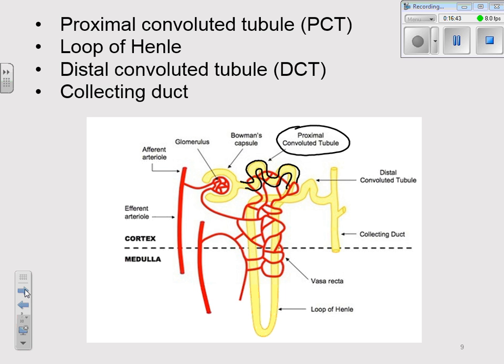The efferent arteriole is the one that comes out of the glomerulus. This one, no, that's going to be a vein. This is the problem that we had on the last diagram. I've coloured this one in blue. So that's going to be the renal vein, ultimately. All right, so that's draining from here.